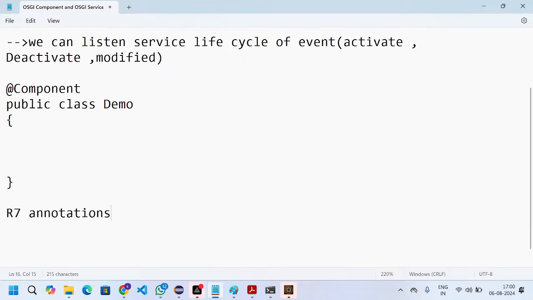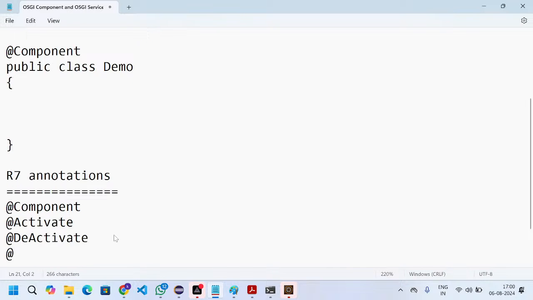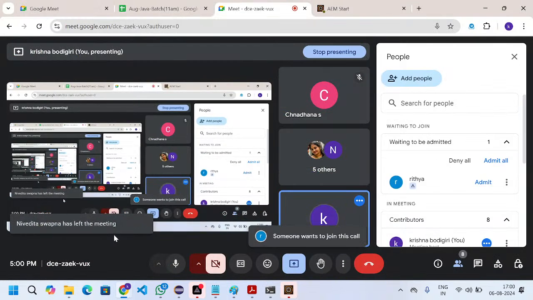So here we'll be having R7 annotations. @Component is the one annotation, the second one is @Activate, then @Deactivate, and the third one is @Modified.